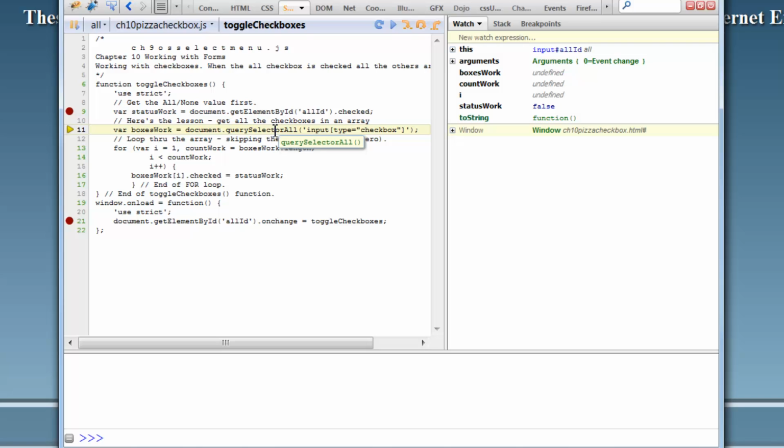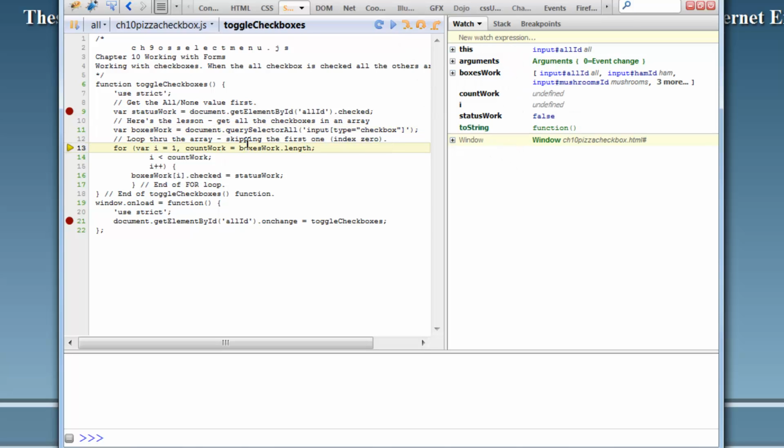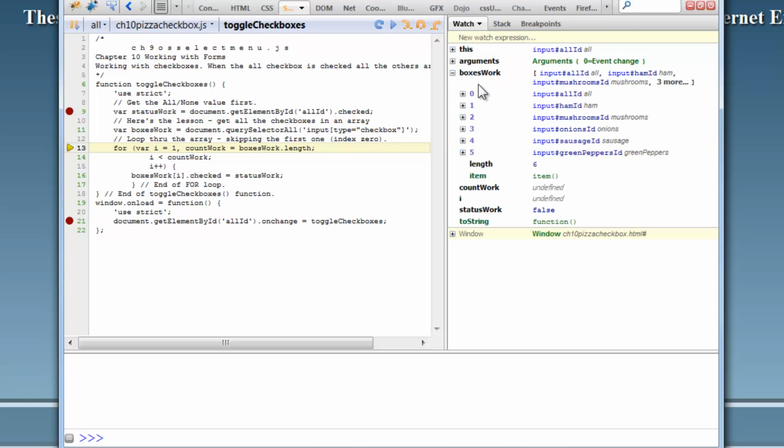It's going to do this querySelectorAll. It should get all the same values, right? You notice that we don't have anything out there yet. So I'm going to do this querySelectorAll, and boom, it created boxesWork with our 6 index values. See, length is equal to 6.